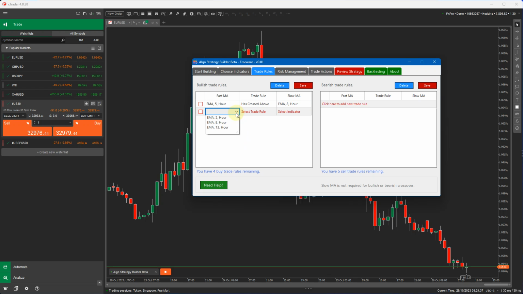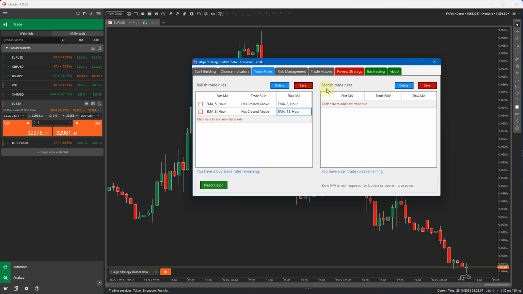Now the next rule I'm going to add is the 8 EMA has crossed above the 13 EMA. That's my strategy for a bullish signal. This can be used in this tool for sending trade signals. So you can use it not for opening trades, but just for sending you a Telegram message, an email, or a pop-up window. You can use these rules-based strategies for sending trade signals, so it doesn't have to be for opening positions.